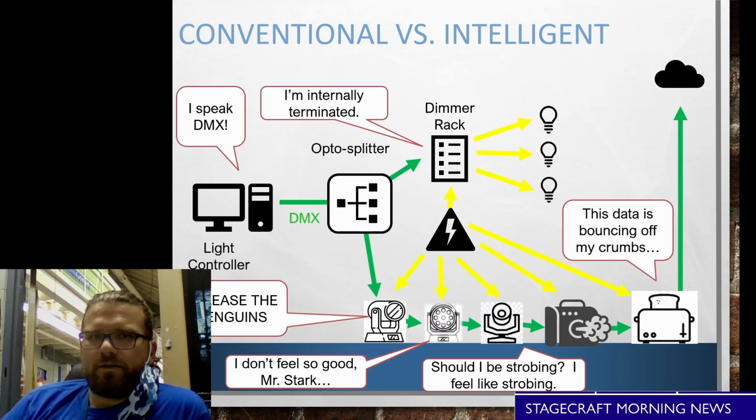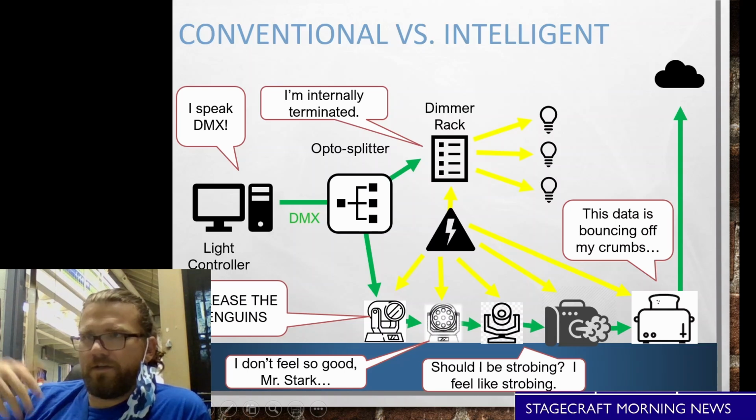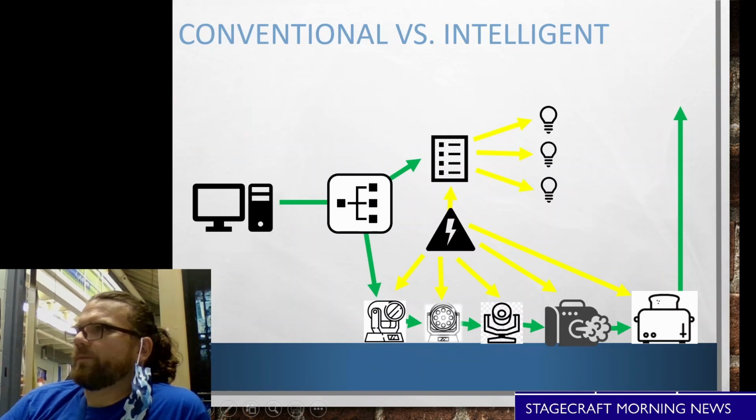The dimmer rack is going to have an internal terminator. We talked about the terminator a minute ago, but we did not put a terminator after the dimmer, right? So that's potentially going to cause problems because it could get interference. There could be reflections of data bouncing back, and then things start getting a little bit weird. So you put the terminator at the end, and then everything kind of just works. So it's just important to remember to terminate your runs.